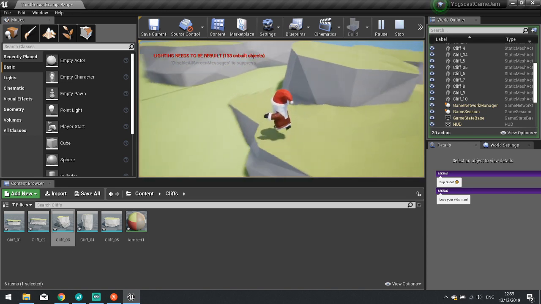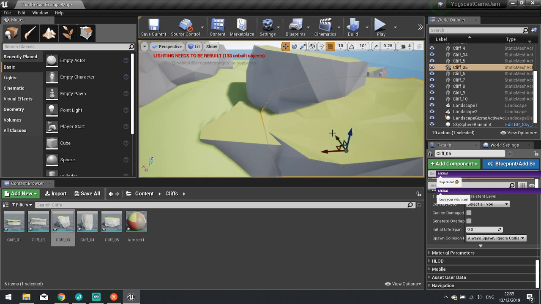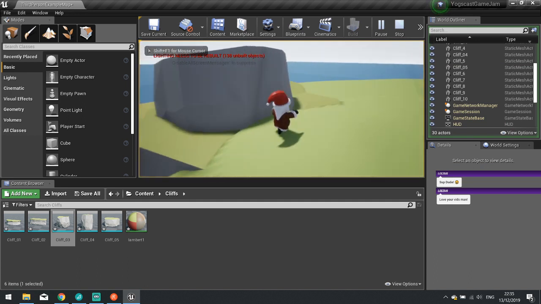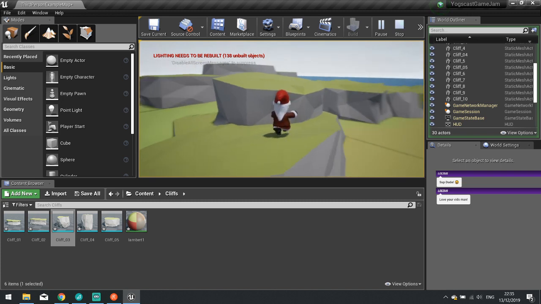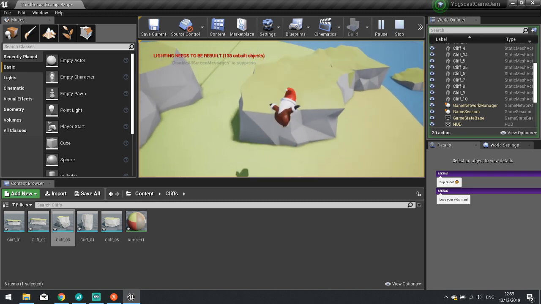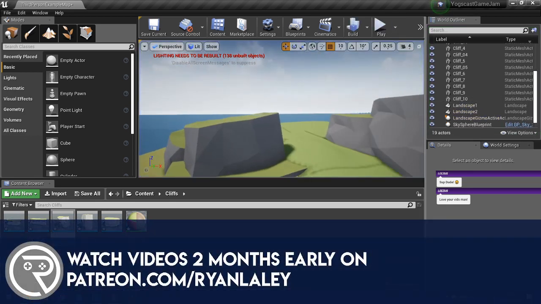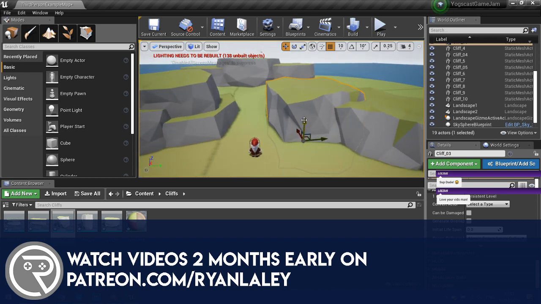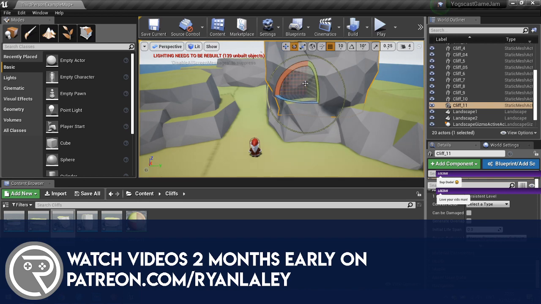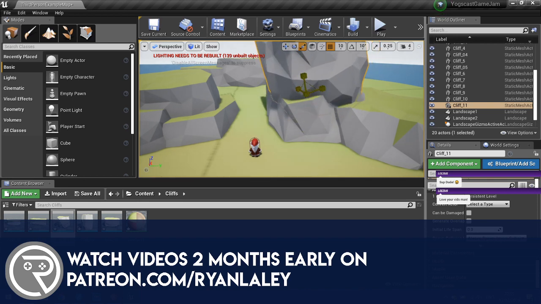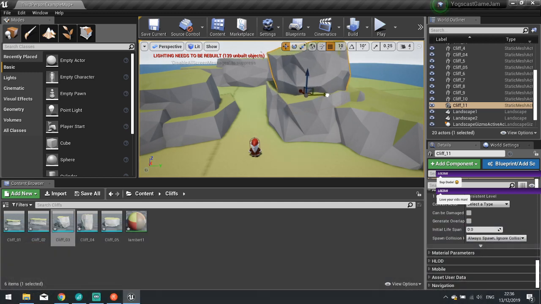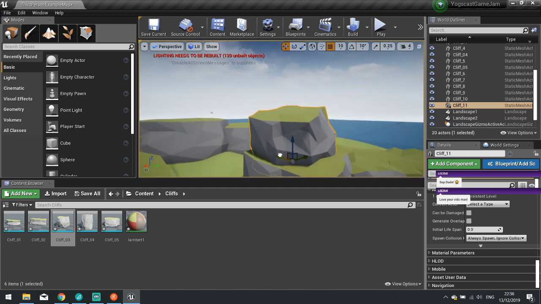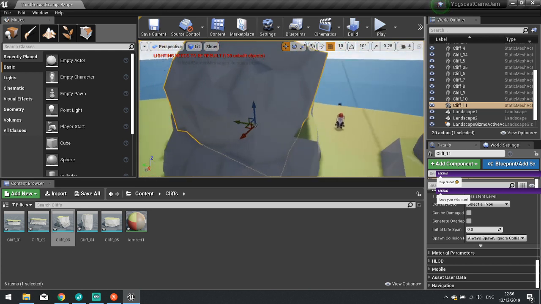Okay, so I've got a little bit of platforming going on there. Just tweak that a little bit. Nice. Can we make that jump? Oh, cool, we can make that jump. Let's actually make it so we can't make that jump. Let's make this a bit imposing on the player. Like so. Cool.